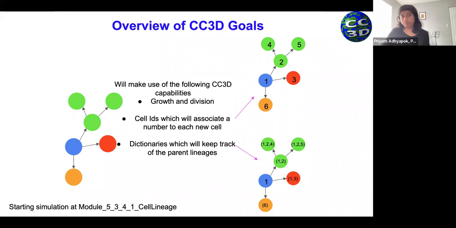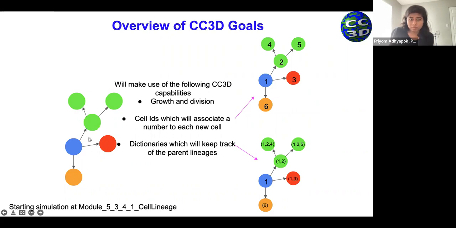In this simulation, we're not going to place any limit on the number of divisions each cell can undergo, but feel free to add that to your simulations and see if any different fate maps emerge. So each cell can keep on dividing, and once each cell divides, it's going to make its own lineages.